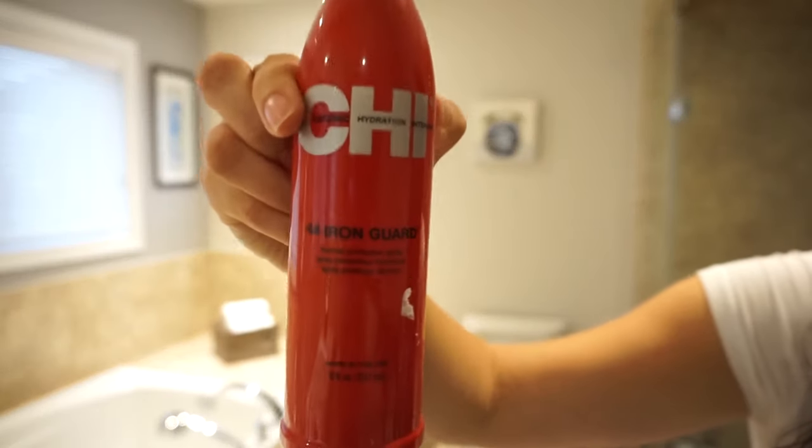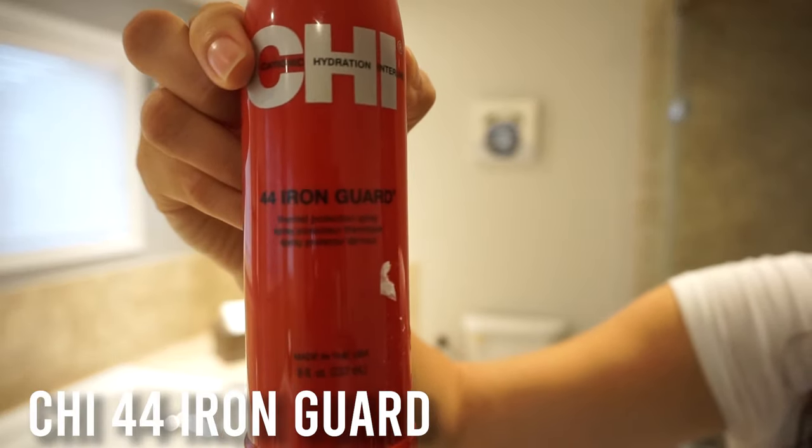Okay, so this is another step that I should do, but I don't always do, and it's applying heat protectant spray. So I have the Chi 44 Iron Guard spray. I should really do this more often. This one is really good, but any heat protectant spray will do. So what I like to do is I just spray it through my hair. You are supposed to section off your hair, but I don't do that.